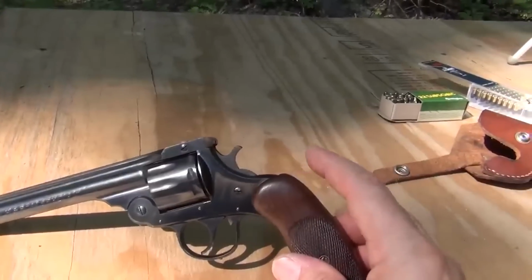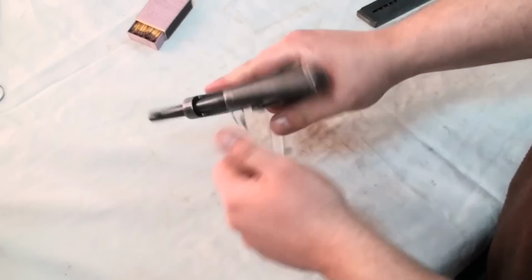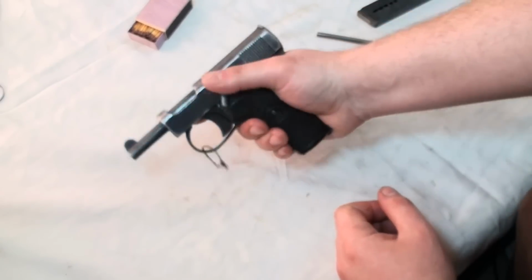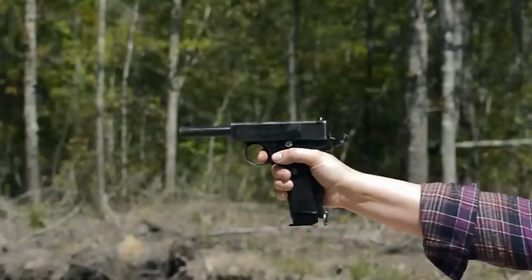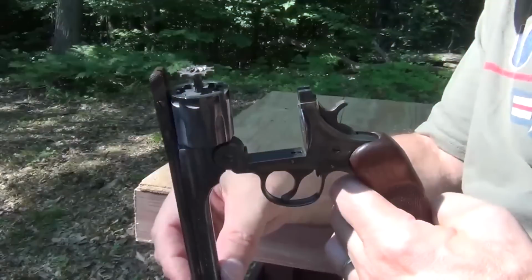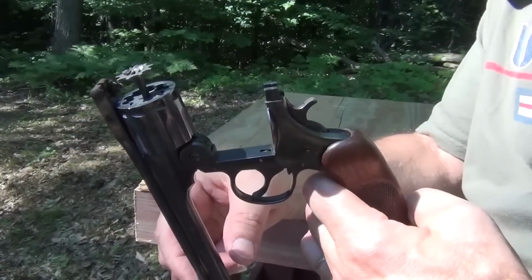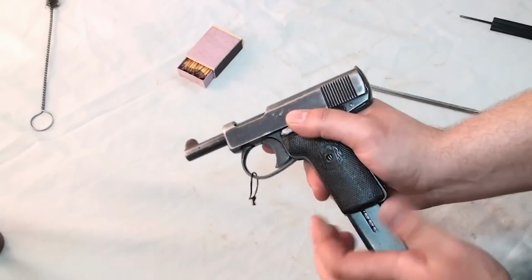Another drawback of the H&R self-loading pistol was its construction quality. The pistol was manufactured using low-quality materials, including cast zinc alloy frames and poorly finished components. These subpar materials and craftsmanship contributed to issues such as cracked frames, loose parts, and premature wear, negatively impacting the durability and longevity of the firearm.